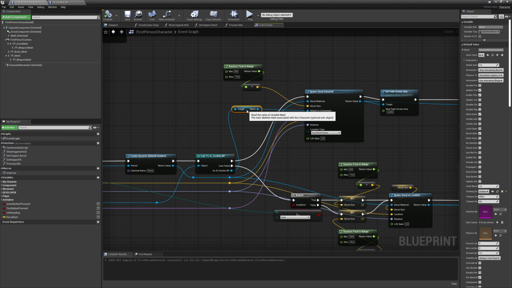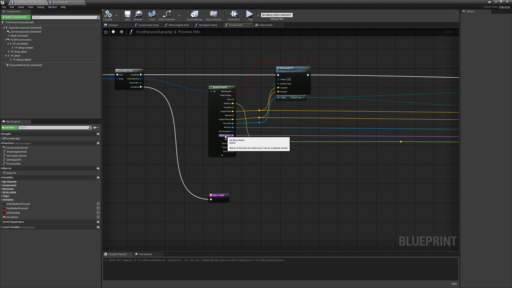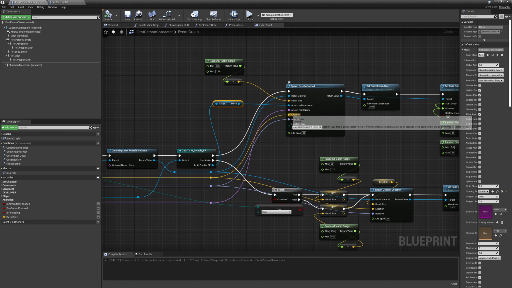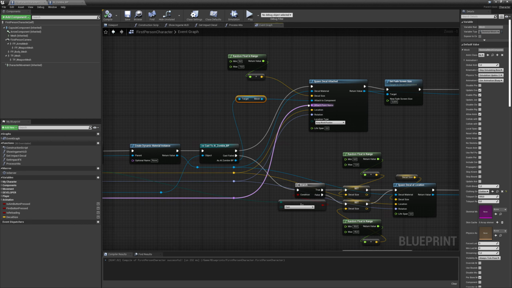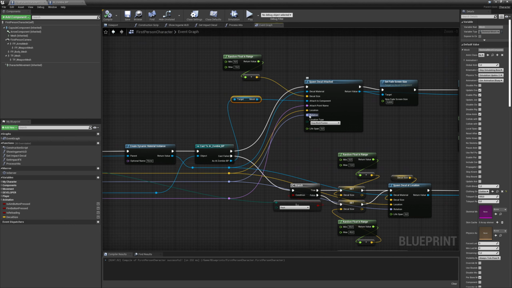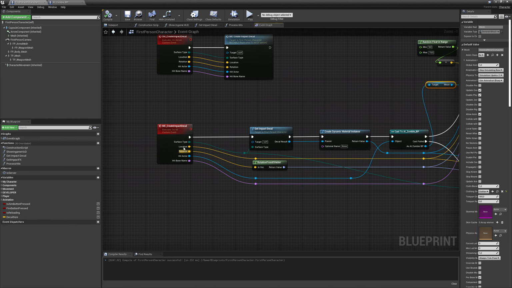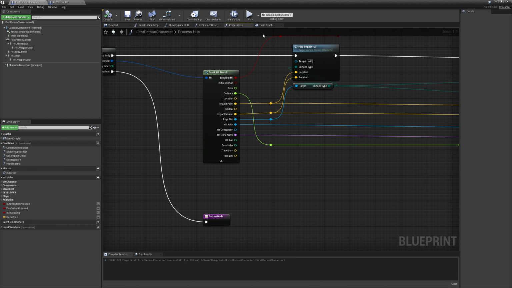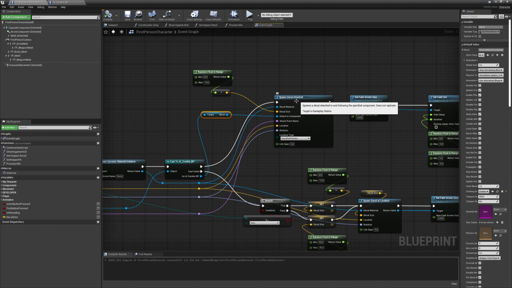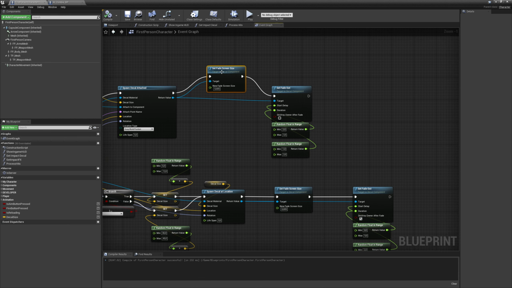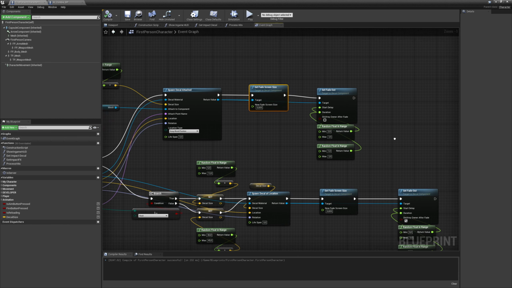Then you want to get the mesh from your enemy, so you can attach it to that component, and you could also get the component from the hit result if you would like to. And then you need to get the attached bone name, so that's the name that we passed on from the hit result as well. And the location and the rotation come from the hit results as well, so that's the impact point and the impact normal. So after you spawned the decal attached, you can simply use the same set fade screen size node and the fade out nodes that we used in the previous video.